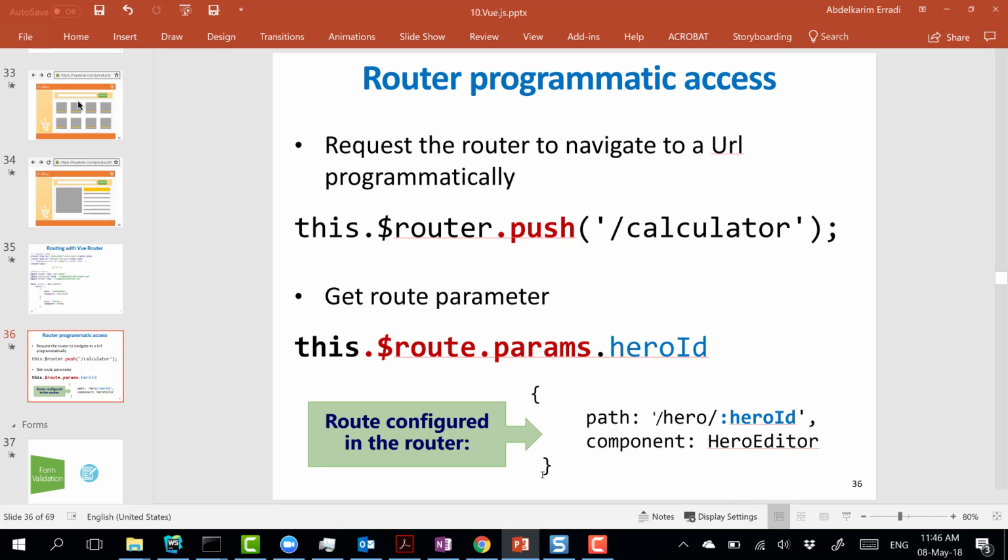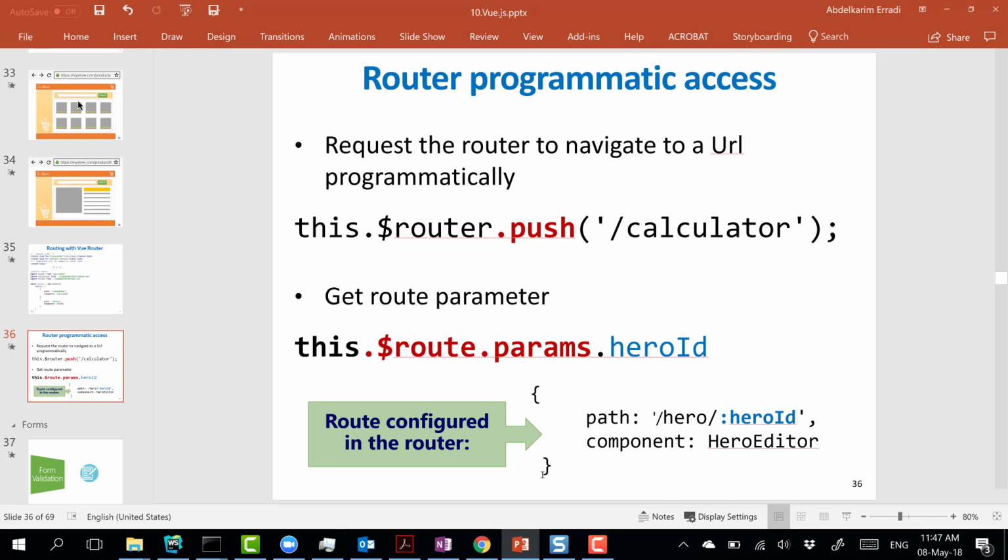When a component has a life cycle, when the component loads, there is one event called created. In there, you can put some initialization that you wish. It is a good point. When the component is created, you can read the parameters coming in the route, and you can initialize the component.